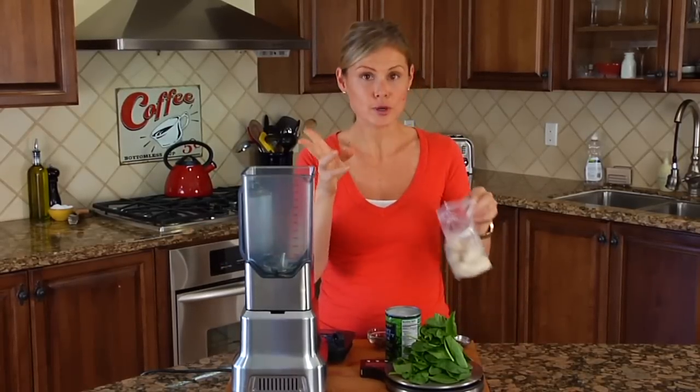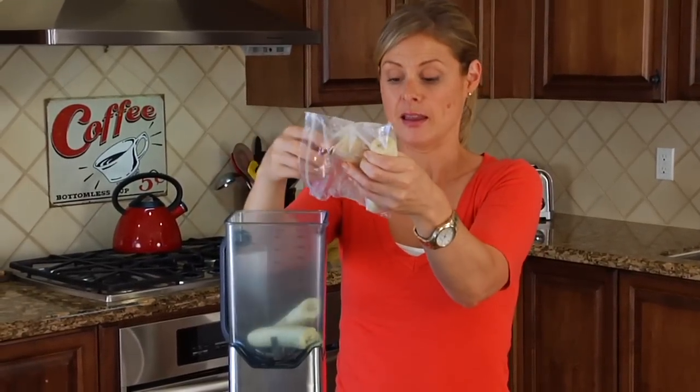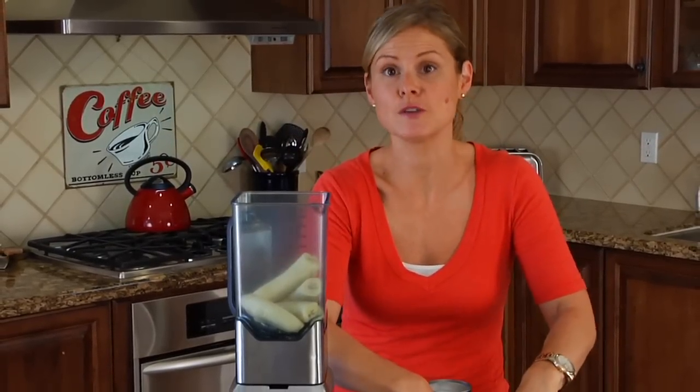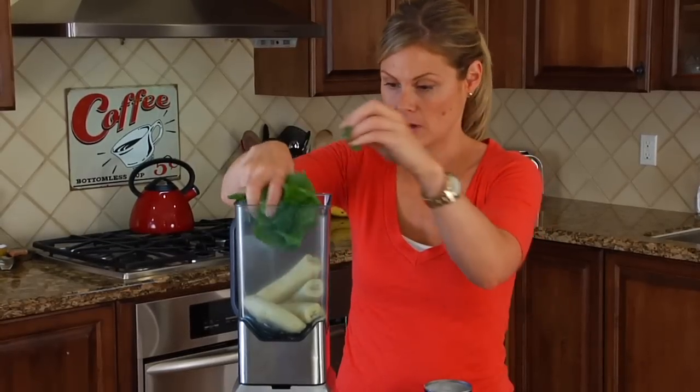She takes two frozen bananas, pops them into her blender, then a big handful of spinach, and she says 40 grams to be exact, but it's really a big handful if you didn't want to measure it out.